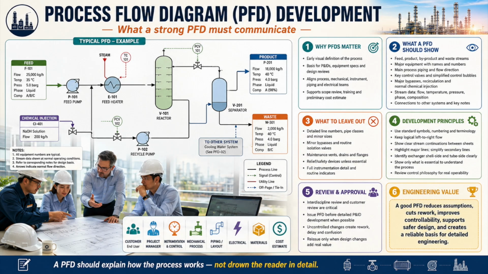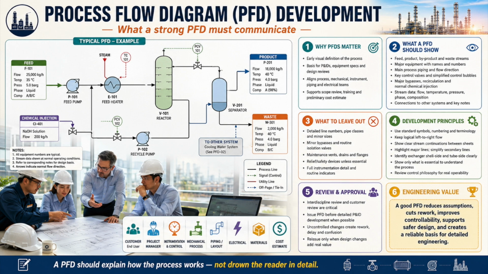Do not allow simulation output to be exported into a table without engineering review. A process simulator calculates what you ask it to calculate. It does not verify that your design basis is correct. Separate balances should be prepared for different design cases and operating modes when required. These may include normal operation, maximum throughput, minimum turndown, different feed compositions, summer and winter conditions, startup circulation, or alternative product modes. One operating case rarely defines every equipment and control requirement.